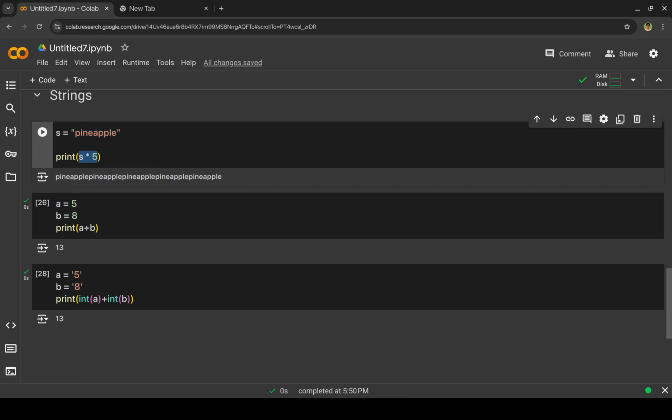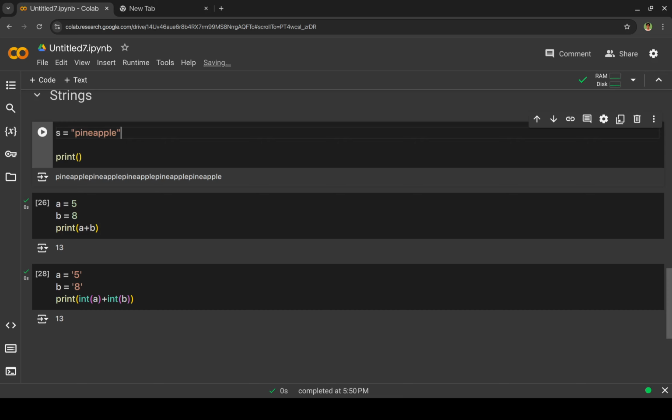If I want to print a character of a string which is there in, let's say, the fifth position, how can I do that? The question is that I want to print the character which is there in the fifth place of this string. So there is something called string indexing.